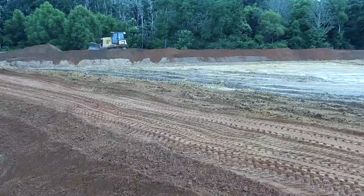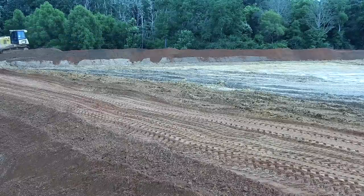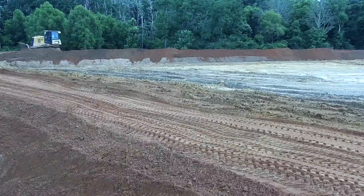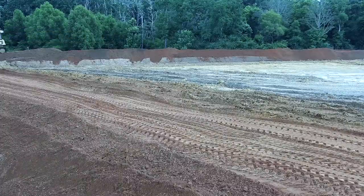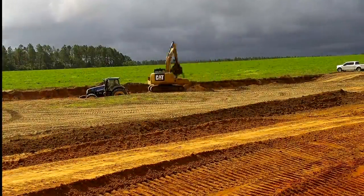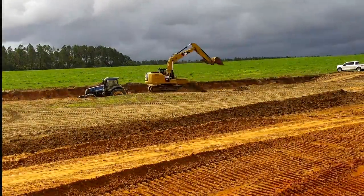So the dam's still coming along. We're finally getting up to around its final height. Before we can do much more, we're going to have to get some of that clay hauled in so we can keep the progress going. Things have been moving along pretty good today. We had hauled about as much as you could haul and hadn't had too many breakdowns or mishaps.